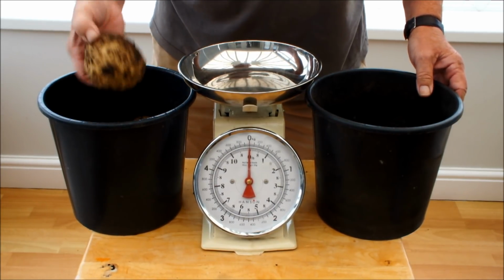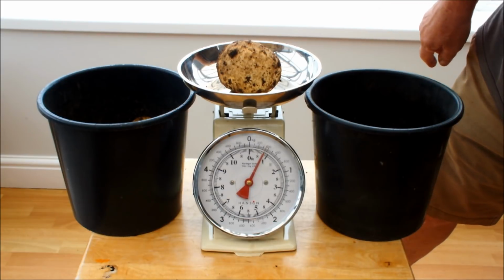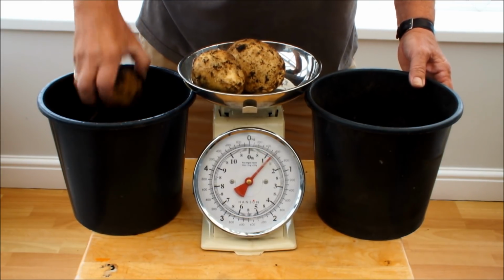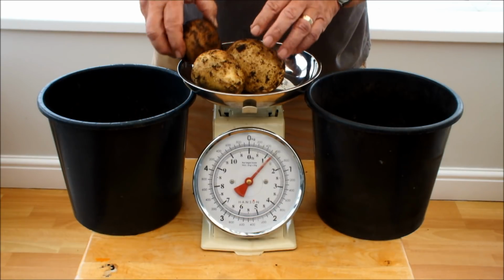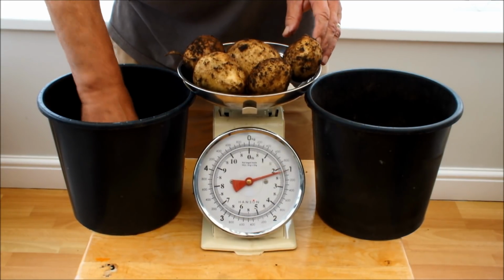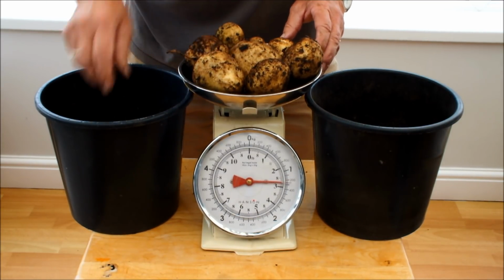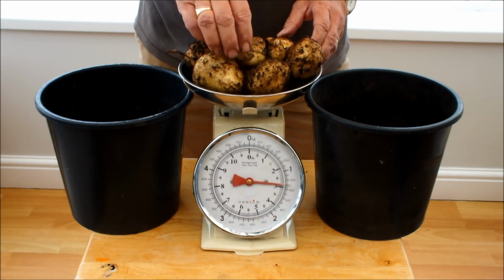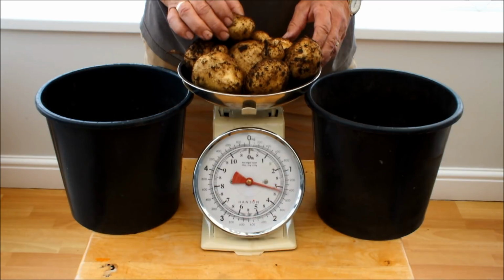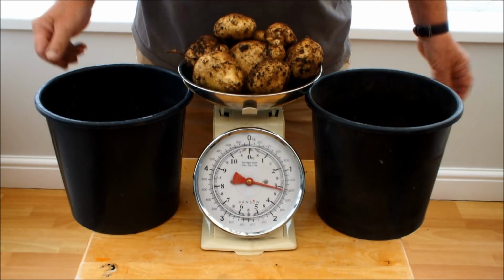Right. So, here, that's the big guy. What does he weigh? On his own? Well, £0.75 there. Take it again on, please. Have we beat that £2.25 yet, Molly? Just some small ones to go. Just make sure they don't fall off the scales. Otherwise Molly will wallop them. Which I don't mind, but I don't want to be giving Molly big potatoes. I'm not too sure that would be wise, but smaller potatoes, yeah.